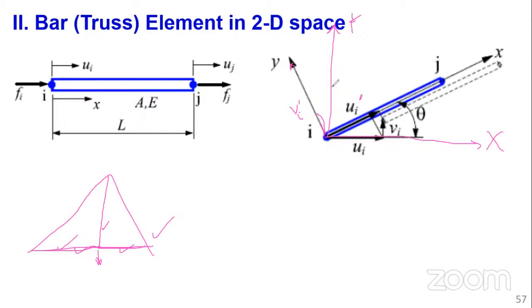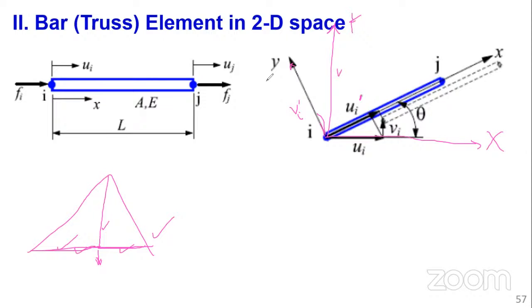Because in the global coordinate system here, the deformation associated with y, we call it V, the vertical deformation. Horizontal deformation, we call it U. So for the global coordinate system, the quantities don't have a prime. So we are using this prime, U prime, V prime, to denote quantities in the local coordinate system. And then when you move to the global coordinate system, it's not there.